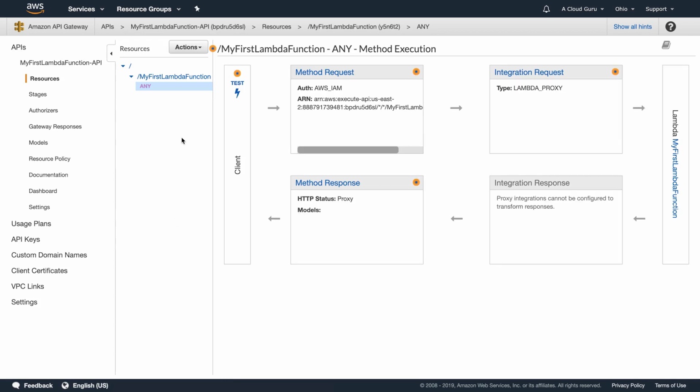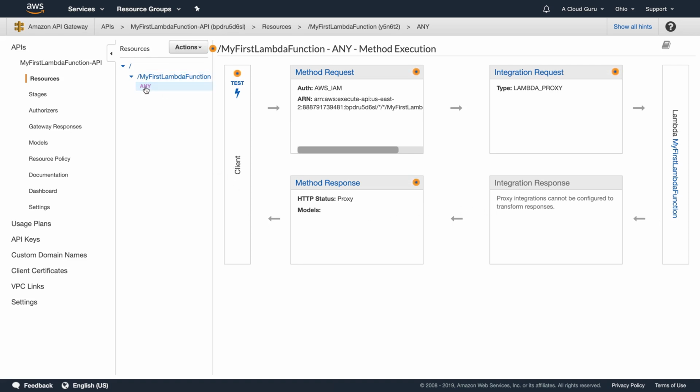And you can see in here API Gateway. I actually really like the UI for this because it explains what's going on. So we've got our client here, and they're sending a request. And this request right now is ANY, but we're going to change this to a GET request. This is then going to be proxied to our Lambda function, which is here. And then our Lambda function is going to respond, and then it's going to proxy it back to our client.